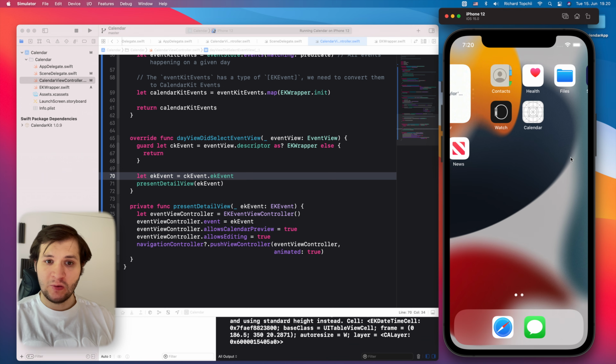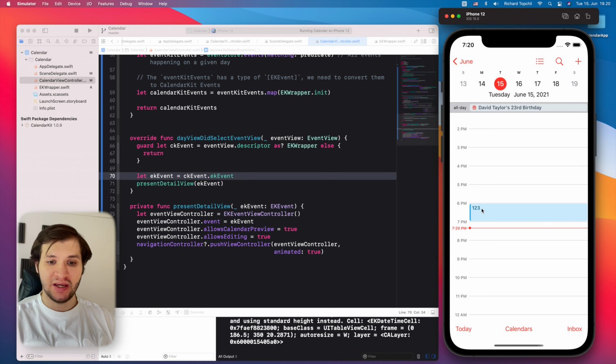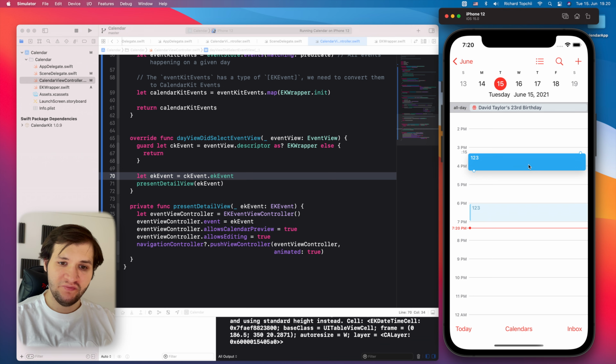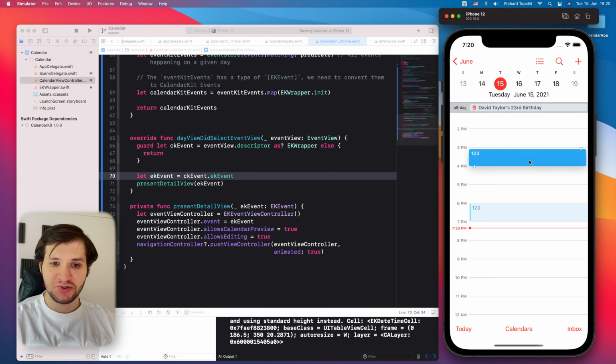I'll first go back to the default calendar to show you how it actually works. So here's the event, and you long press on it, and you see two handles. And now if you drag it, you see both the old event and the new one, which is actually where the new date and time will be changed to.